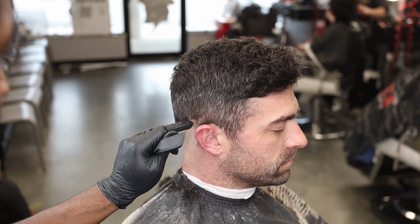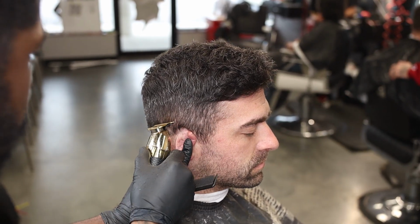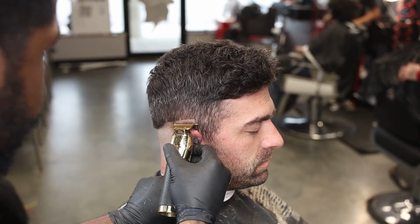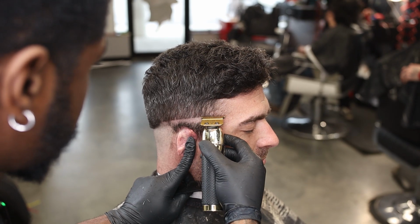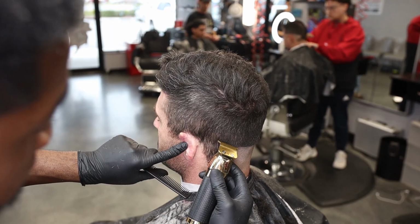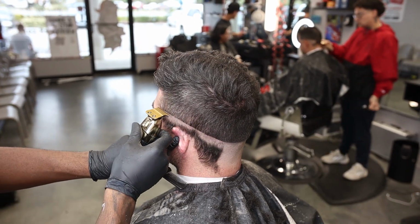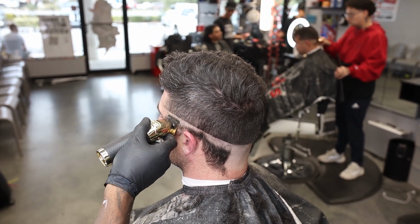And so now we just have to pick a point to end to. We're doing a medium high fade. We're just gonna go to this point here and get rid of his C-cups. We have our point on that side, starting off our previous guide. And taking away the excess hair.